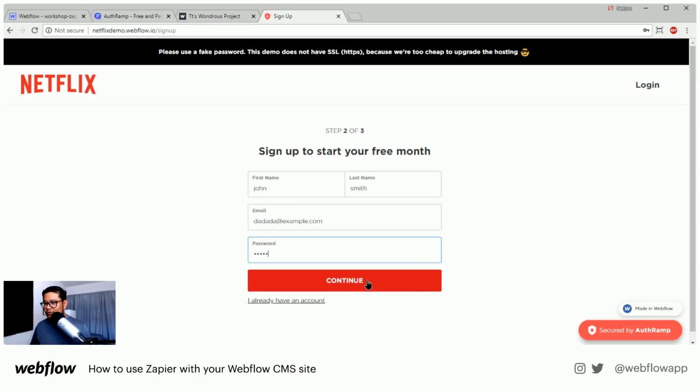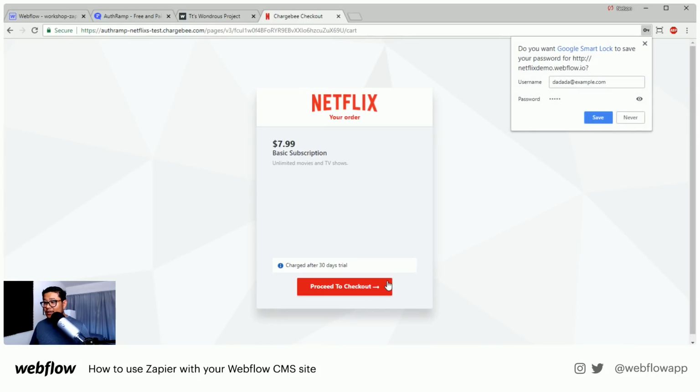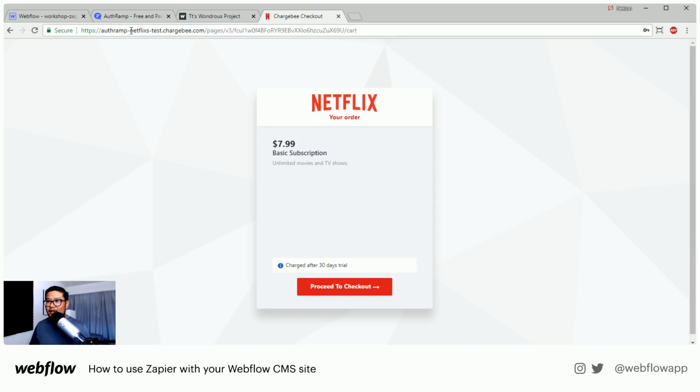That's my password. Continue. Okay, so cool. It looks like it goes to a different URL. So it goes to chargeb.com. And so there you go.